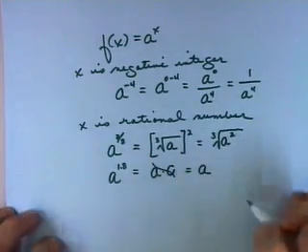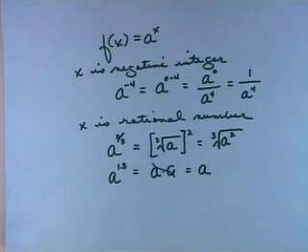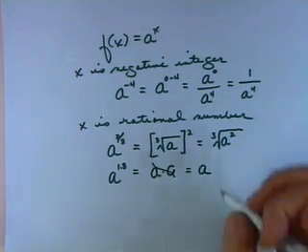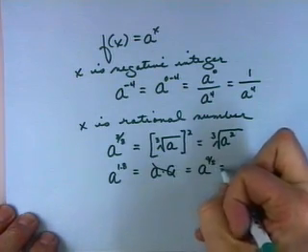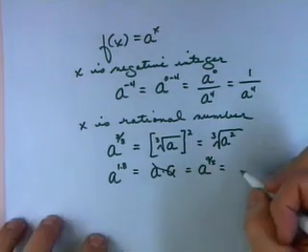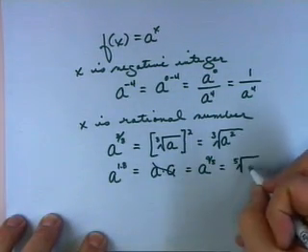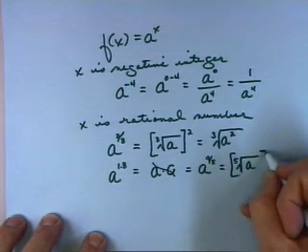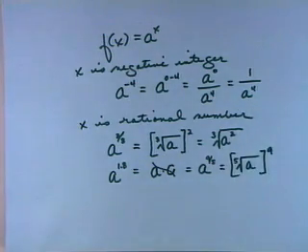So could we change 1.8 to a nice convenient fraction, a rational number? How about 1.8? 1 and 8/10, 1 and 4/5. 9/5. Right? Do we know how to handle that now? Yeah, we just talked about that. Couldn't we take the 5th root of a and then raise that to the 9th? So all these things are completely possible: positive integer, 0, negative integer, rational number.